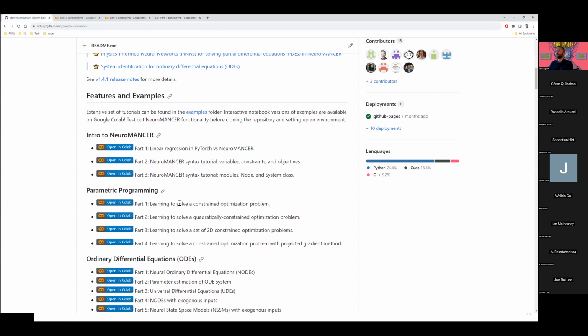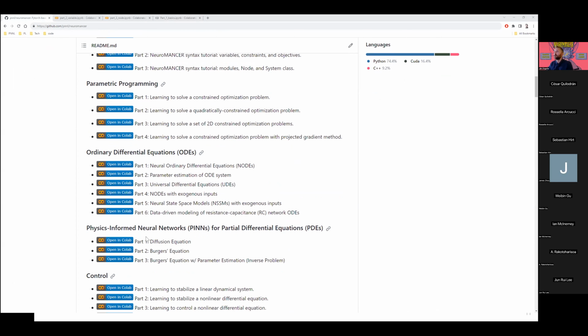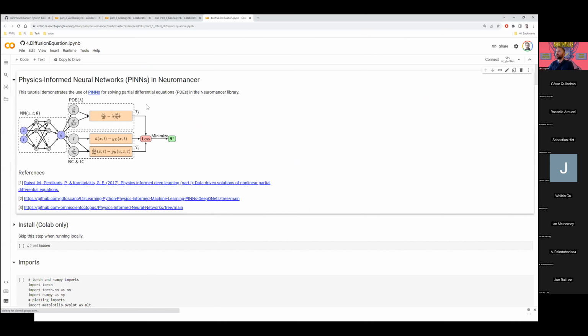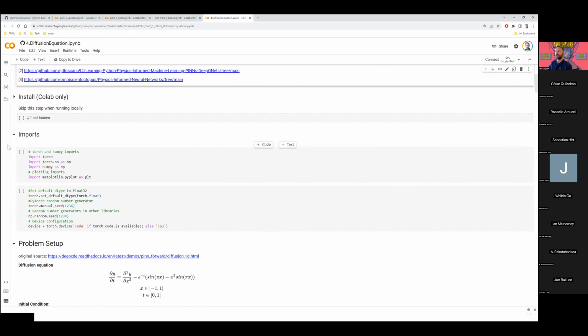So let me show you another example. I will get to the optimal control problem really soon. I want to show you this physics-informed neural network because it's conceptually almost exactly the same, and syntax-wise, exactly the same as what I just showed you for the learning to optimize constraint optimization problem. Here, we want to train a neural network that satisfies some PDE constraints on collocation points and initial and boundary conditions. A very influential paper by Raissi, Perdikaris, and Karniadakis.